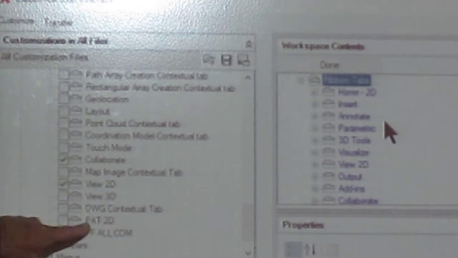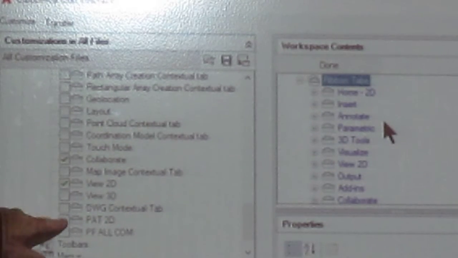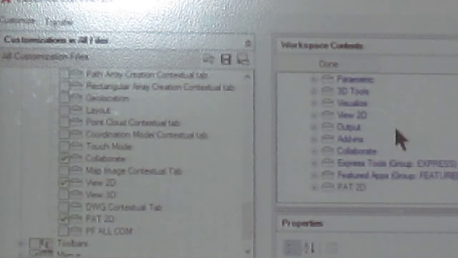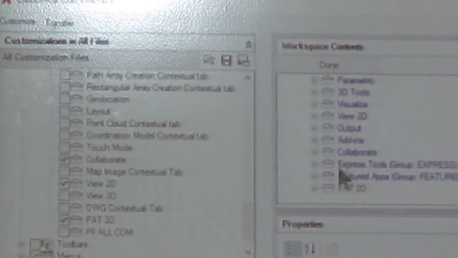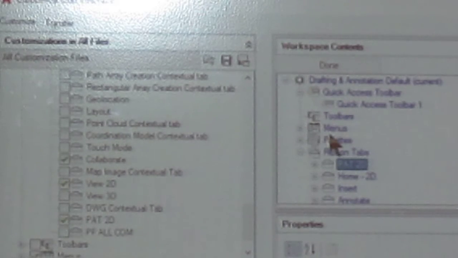Well, there's my PF2D one that I just made. So I'm going to check mark it and tell it, hey, I want you to use this one. If you want to get rid of one, just take the check mark off. Now, right now, you can kind of see it attaches it right at the end. But I can drag that and place it anywhere I want in there. And I want it to be the very first one. Now I'm going to just say apply.